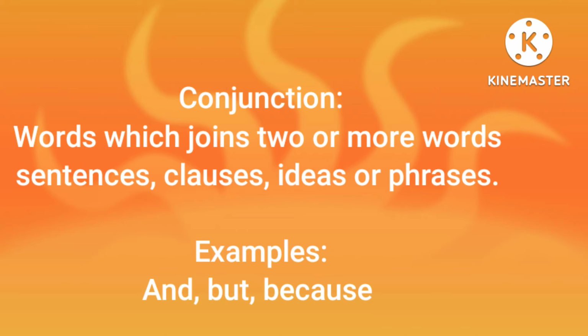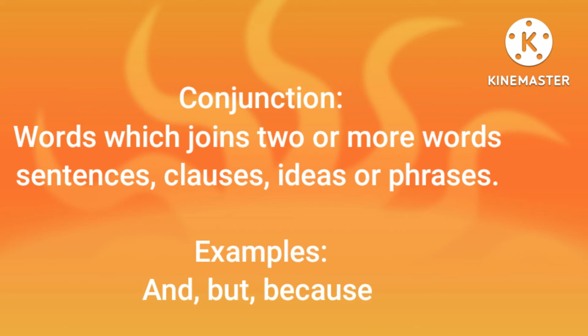Conjunction is a word which joins two or more words, sentences, clauses, ideas or phrases. Many famous and important conjunctions we have in the English language, that is and, but, because. These are words which mostly come in the beginning or in the middle of two sentences, because they combine both the sentences.